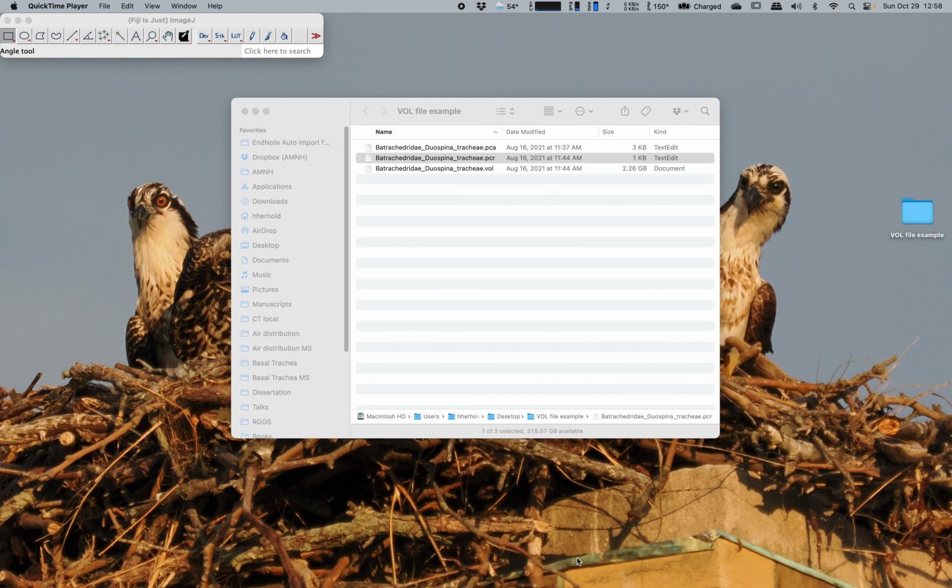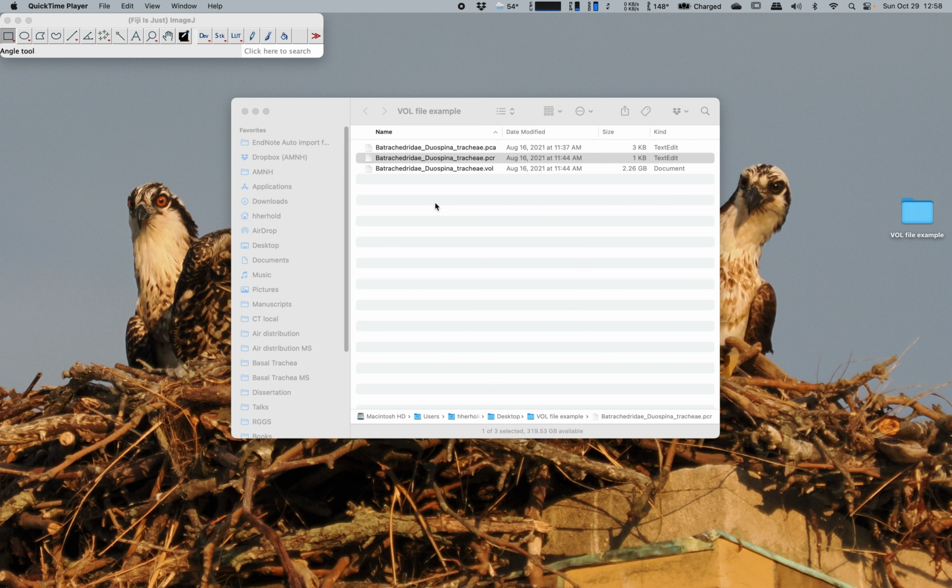This is a very short video demonstrating how to load data obtained from the GE scanner at AMNH into FIJI, at which point you can then export it to whatever file format that you need for whatever application you're using, NRRD file, for example for Slicer, or just a raw TIFF stack that you can use wherever you want.